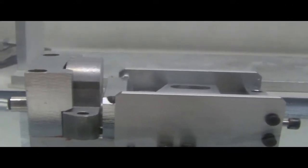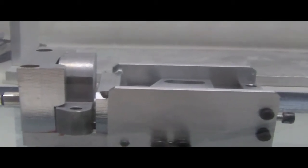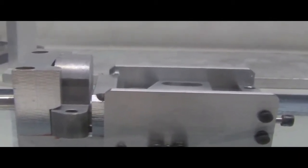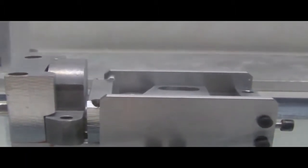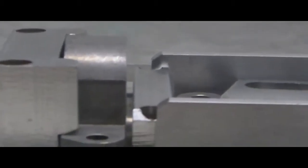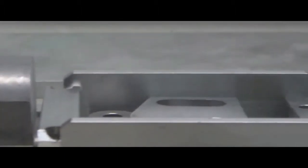Here I have our process number two. Once again, this is an impregnated part, not impregnated to the normal standard, but a reduced cycle, trying to create different levels of impregnation. On process number two, the part is completely sealed. It does not show any signs of leaks in the areas that have been leaking heavily before or anywhere else on the part.